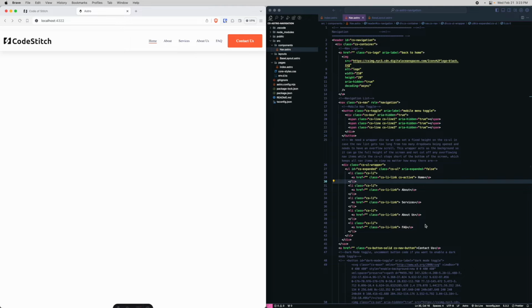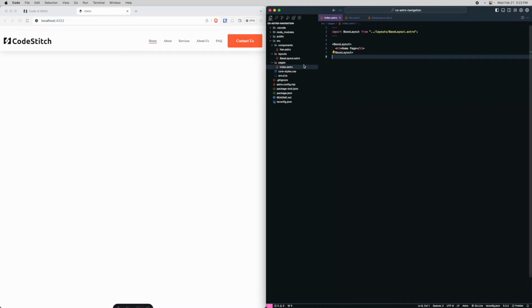So what I want to do now is rip out all of this, and instead of hard coding it, make it dynamic based on what pages I actually have in my website. So the first thing I'm going to do is add some more pages. Actually, the first thing I'm going to do is make sure I can see the name of this page. It got covered up by this navigation component, so I'm just going to do some really basic CSS here and just say padding top of like 100 pixels.